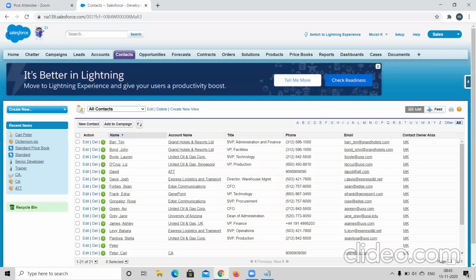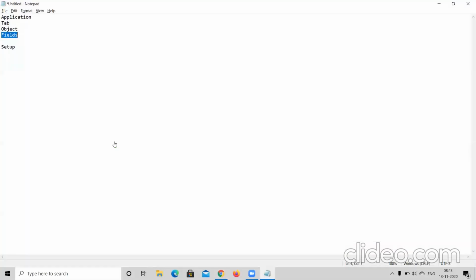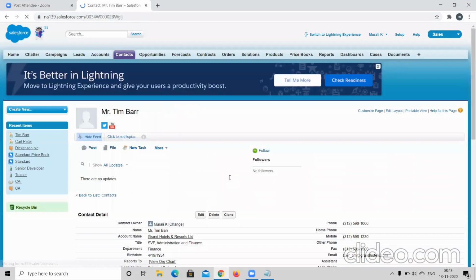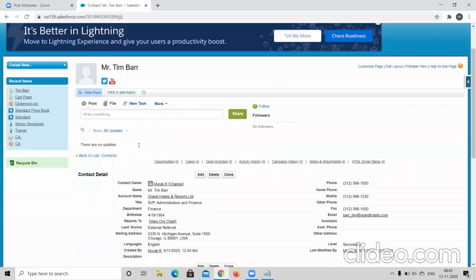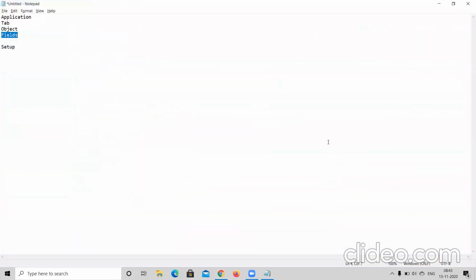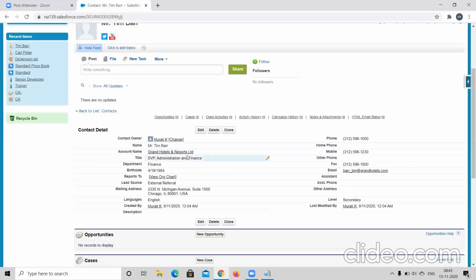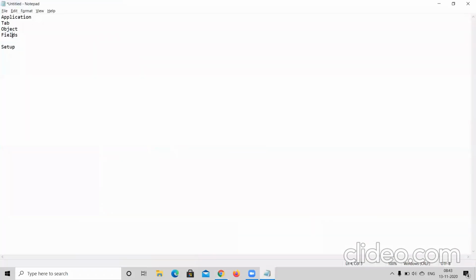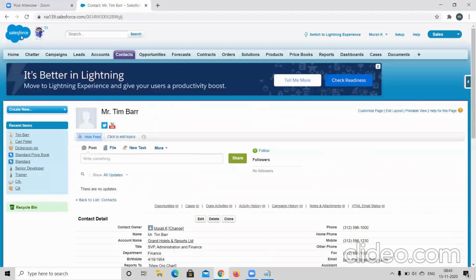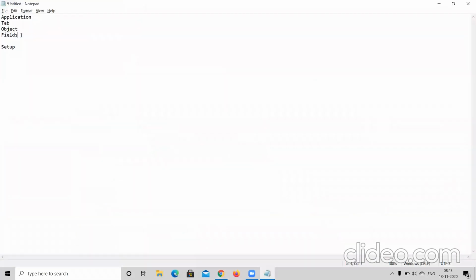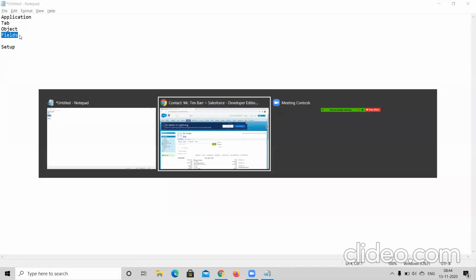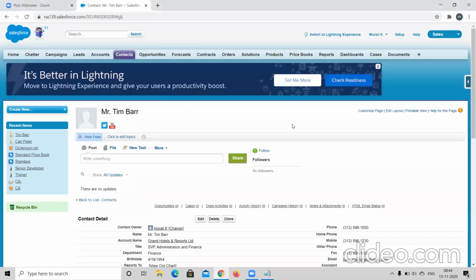And that's about the object and fields. When we open any contact, let's say I'm opening this one, and open that specific record, you can see contact owner, name, account name, title, department, and here phone, mobile under the phone, and everything. These are all the fields that we have under this object. This is the terminology that we use. In some databases, like MySQL or Oracle, we use columns, but here we use fields. A field is similar to a column. Yes, right. Okay, got it.